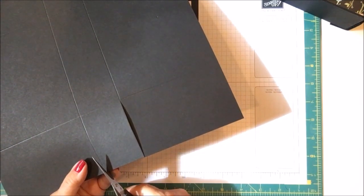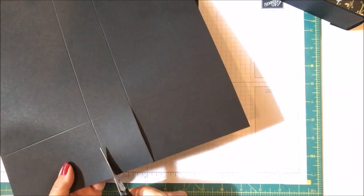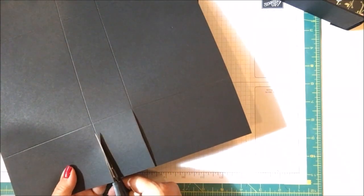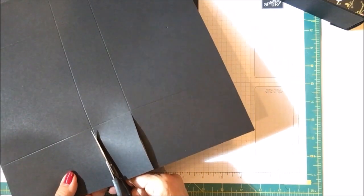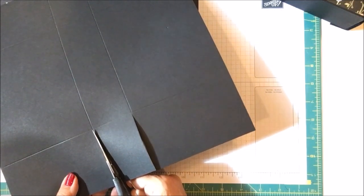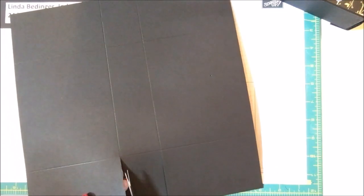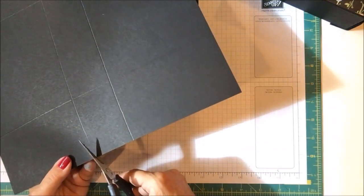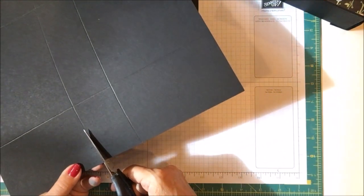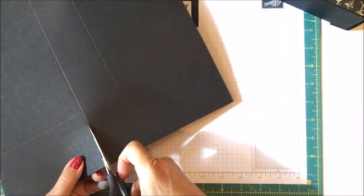I like doing my cutting before I fold and burnish my lines. It seems like I get a little bit cleaner cuts that way. So we're going to come up here and cut up this score line to that first score line, and we've made basically a little flap. And I can see I didn't cut that exactly right. Okay, so we're going to do exactly the same on the other side. So right up the score line to this score line that's coming across.